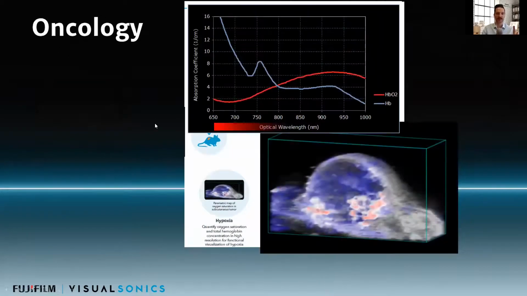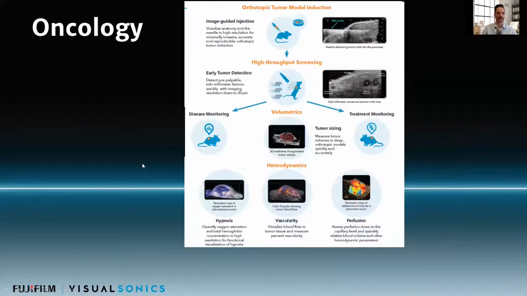Hypoxia, if you remember, this is one of my favorite applications, and I think underpublished. There's plenty of rich soil for planting your experimental seeds and having those show up in publications, because with photoacoustic imaging we can actually see the oxygen saturation status of the blood in the tumor at depth with high resolution because of those optical properties. So we can see well perfused areas with high oxygen saturation, and then hypoxic areas as well, and being able to do that in real time.